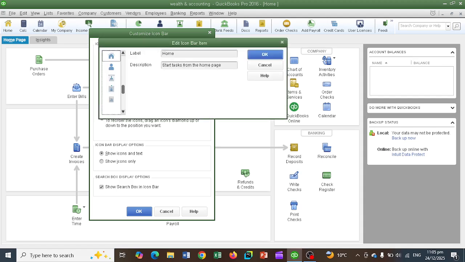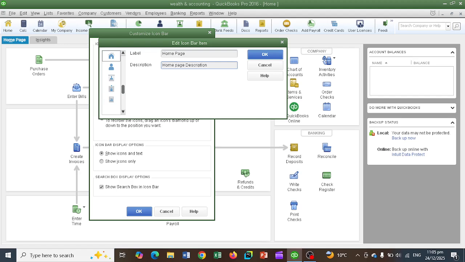Here you can see that the label is home. So we can change it to home page, and here we can change it to home page description.